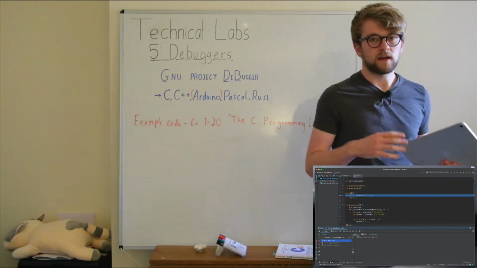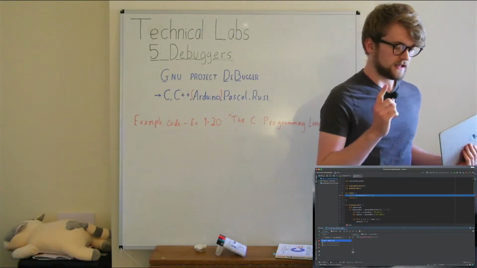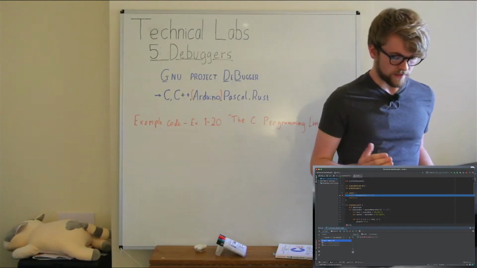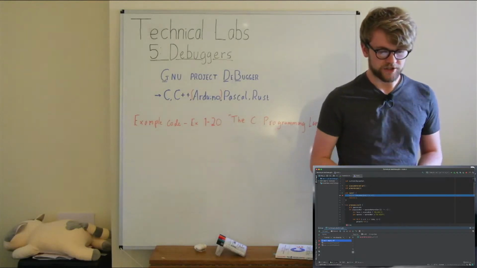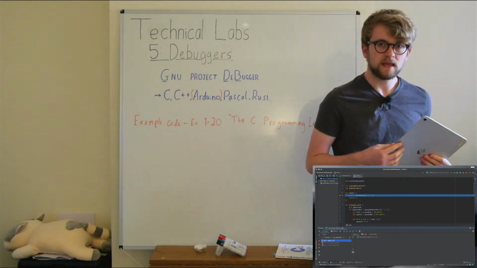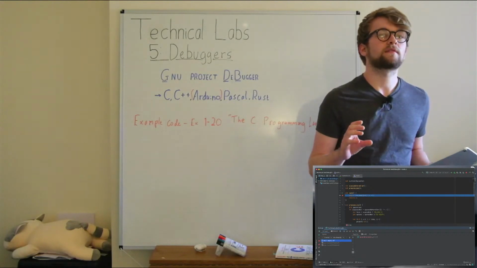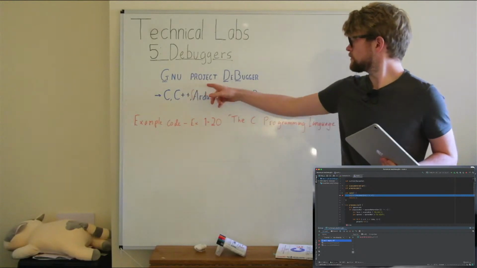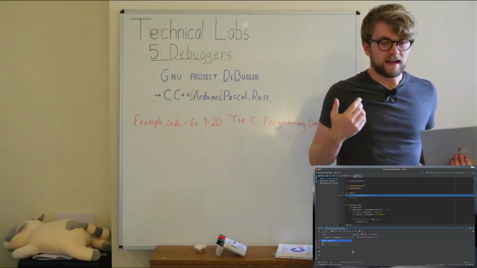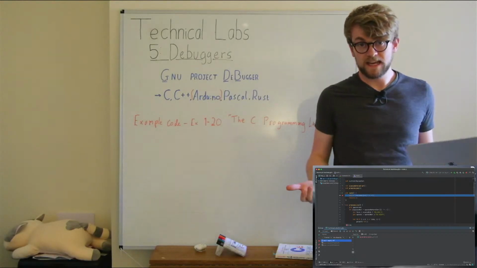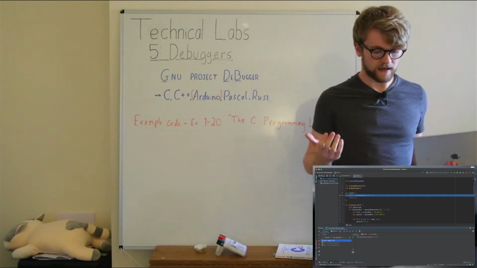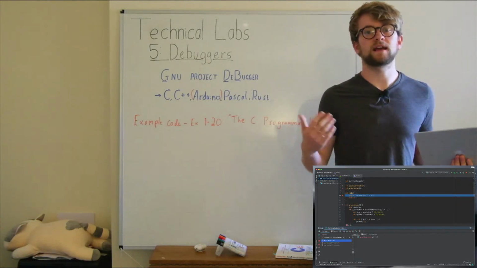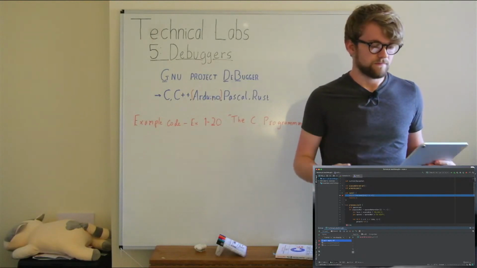We've gone through the basics of using IDEs before in the previous lab. And so here we're just going to be going into just using the debugging section. If you're more of a command line user, if you look at the notes on the website, we went through using GDB, the GNU project debugger. That is the most popular debugger in the world for C. It's open source, it's great. And I recommend that if you want to use the command line, you can do much more powerful things in the command line, but you don't often need to do them.